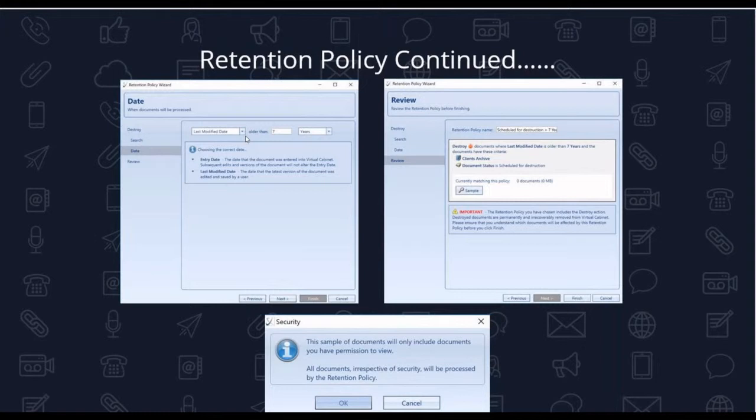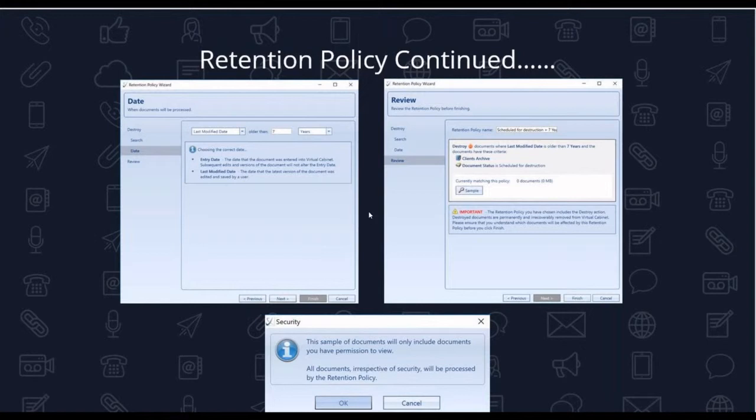Or not. Okay. So in this case, I picked last modified date, older than 7 years, etc. You've got everything you've got to do there, you then click on destroy. You'll then click on sample. So it'll pull back a sample of those documents just so it gives you a feeling: are these the right documents that I want to look at? It gives you a little note at the bottom which says it'll only bring you back documents that you've got permission to see. So you may not have permission to look into all cabinets, and there may be special indices that you can't see, for security reasons. You won't see those in that search, but it will give you a sample of what you can see.